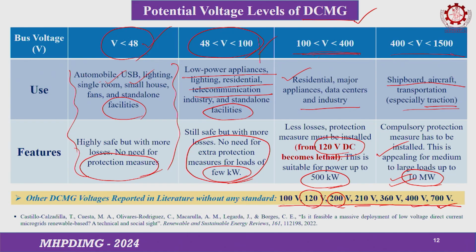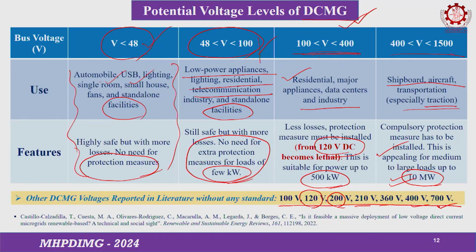So, I have talked about the AC microgrid and the DC microgrid, then I have discussed the advantages of the DC microgrid. Mostly I have focused on that, though I talked about the disadvantages of the DC microgrid as well, and that it does not have a proper standard, but what the basic voltage levels are that we are operating at. Okay. So, this is about the potential voltage levels of the DC microgrid.